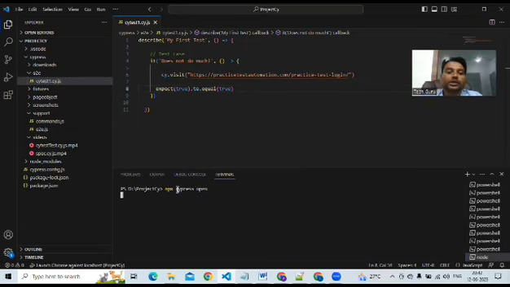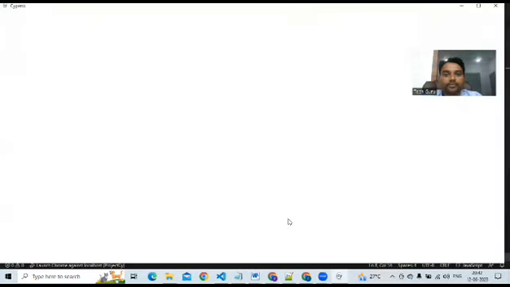Once you enter the command in the terminal, Cypress will automatically open. We'll see how it opens. It will take some time. Launching now.